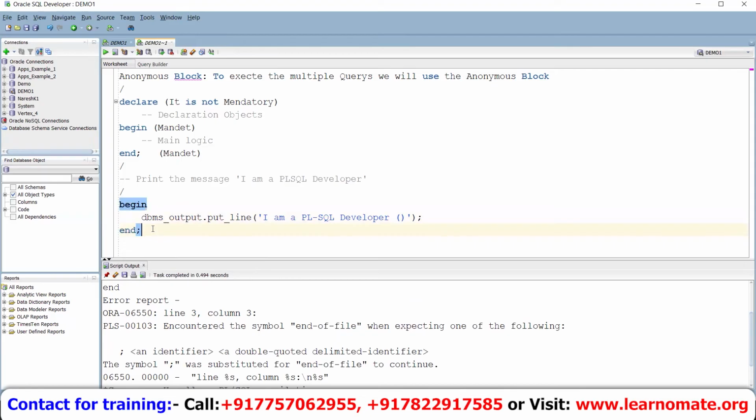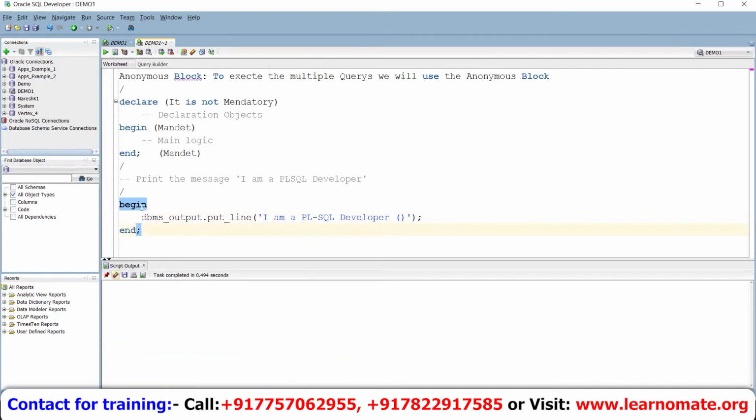Why do you need this semicolon and everything? Because this is the structure of that respective language, and PL/SQL is a combination of SQL and PL/SQL. So if you remove the semicolon, you are missing the structure, and that's why it gives the error. If I write the semicolon again and compile this code, I get the same message.